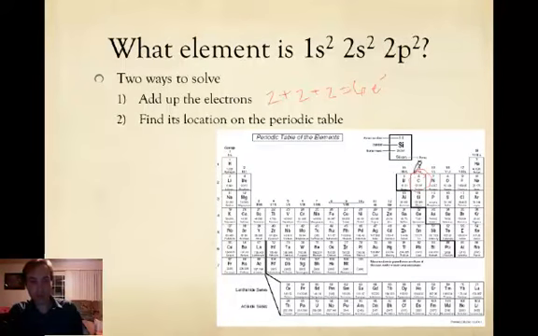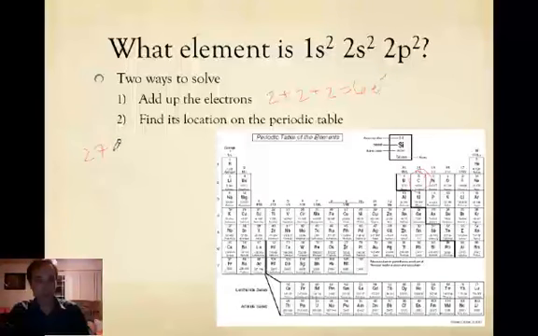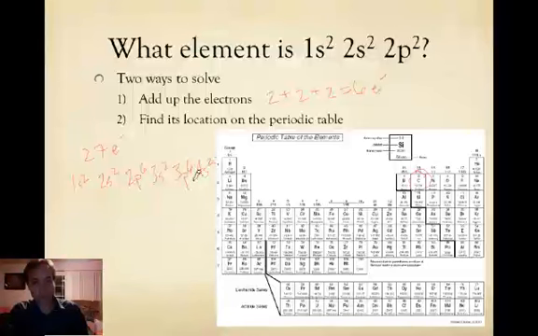Okay, but let's say we got crazy, and let's say that instead of 6 electrons, let's say that our element has 27 electrons. So in other words, it is 1s2, 2s2, 2p6, 3s2, 3p6, 4s2, and then let's see, that would be 10, 18, 20. So then it is 3d7. Okay, so that's its full electron configuration. If I had to add this all up, it'd take me a little bit to say, okay, 27 electrons. Instead, very quickly, what I can do is recognize that its valence is 3d7.